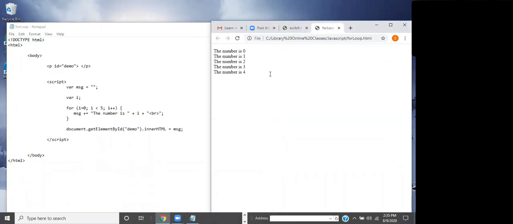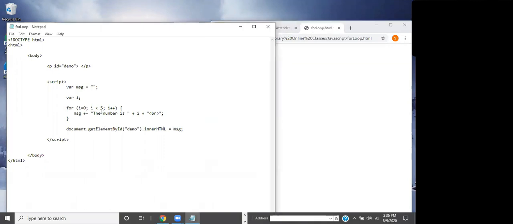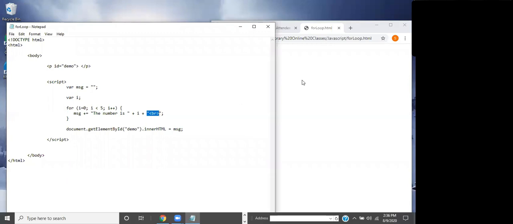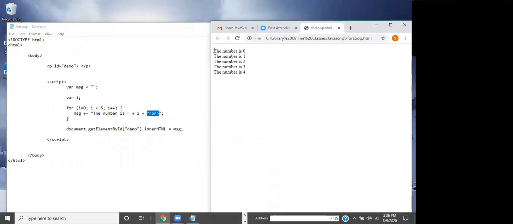If you look off to the right, in my web browser session, it printed the message after the for loop was all done. And it printed number 0, the numbers 1, 2, 3, 4. And using the br tag, it printed out the first line, then did a line break, second line, etc. So that's how you do a for loop.